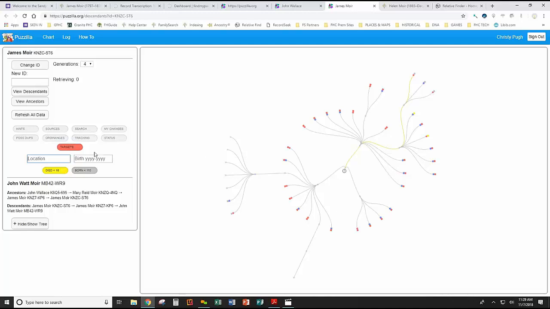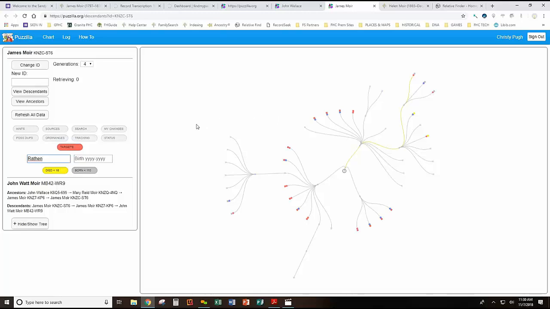And when you're on targets, you can actually specify what you want. Okay, let's say I wanted people who were born in Rathen. Rathen is a city in Scotland. Did you see how some of those red blocks disappeared? I'm going to do it again. Okay, so that's before I type it in. And as you're typing, you'll see them disappear. Okay, so now the ones with the red blocks are only the people who were born in Rathen, Scotland.